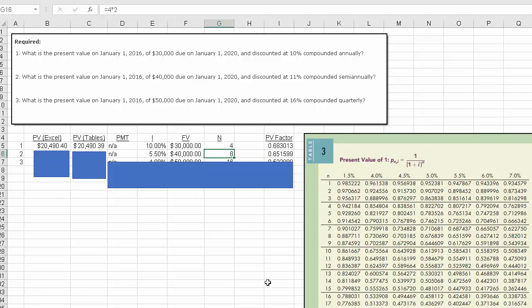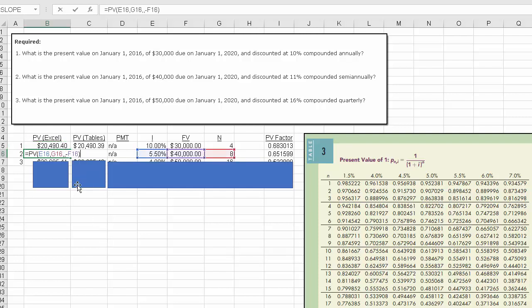And then from there, we're going to go to the present value table and look for where n is equal to 8, and the rate is equal to 5.5. So if I go 5.5, I get 0.651599 right there above my mouse. So I enter it there, and then I simply, like I did before, I multiply across. Okay? Pretty straightforward. Now, I can solve this one the exact same way, and I think I can just copy right on down and come up with that answer.